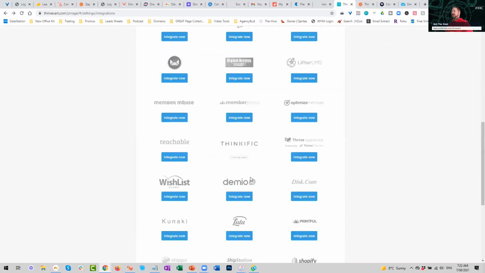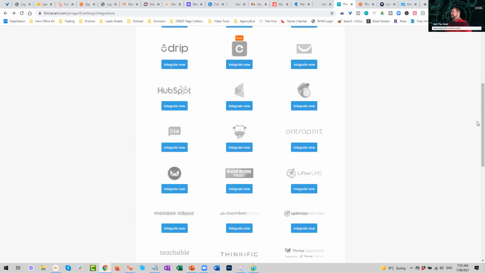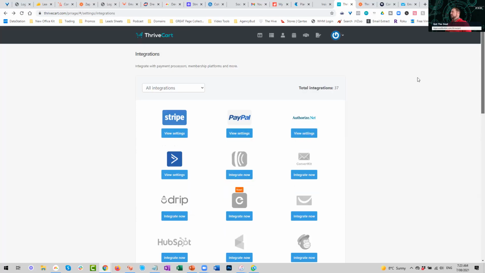So we'll talk about that a little bit more. But Zapier is an amazing system to be able to connect anything, any CRM, any automation. So you may want to just do something as simple as send a Slack message to an onboarding person, or send a tweet that XYZ customer just joined you, or whatever it is that you want to be able to do, you can do via Zapier. So the integration side of things is a massive part of a shopping cart, and Thrivecart makes this very, very simple.